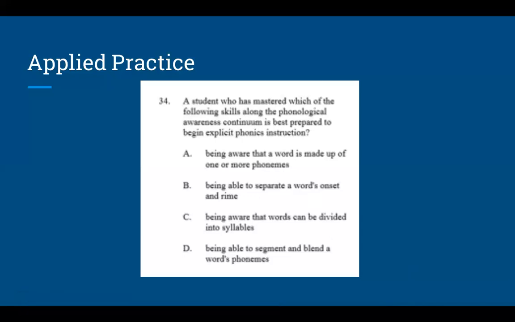D is being able to segment and blend a word's phonemes. So I know that segmentation and blending is a part of phonemic awareness. So right now that's my highest level skill. That would prove that students are best prepared to begin explicit phonics instruction. And again, it's focusing on the part of a word, the individual sounds, and manipulating those sounds. So that also tells me that they're ready to begin the explicit phonics instruction. So the best answer here would be D.